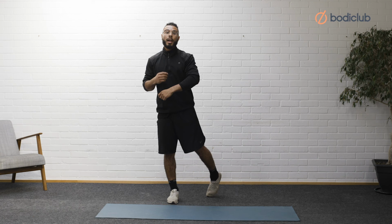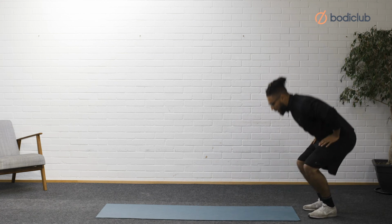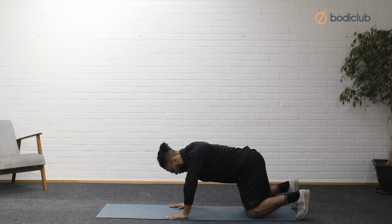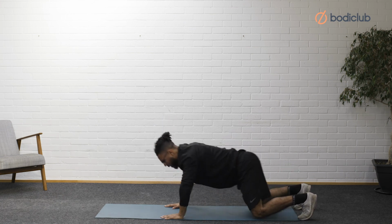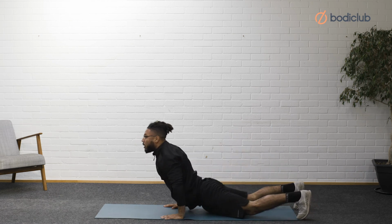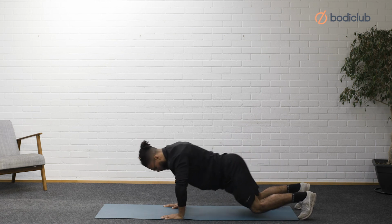Okay, so now we're going to see what full flow looks like. We're going to integrate all of the different exercises we've done there. First things first, we're going to go back into our beast. Now we're starting from something very familiar. So we're going to go beast to beast reach out, like so. Beast to beast reach out. Nice. And back and forwards. Great stuff. And back and forwards. Now give me one more.